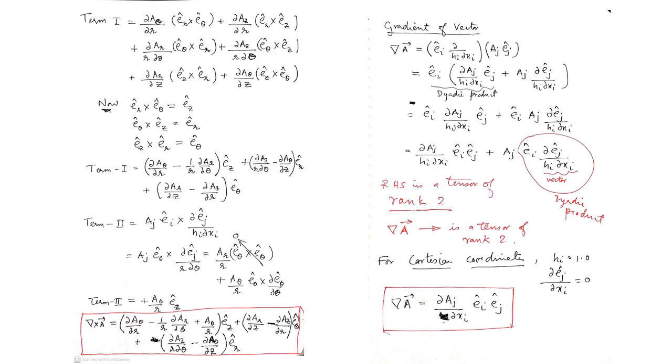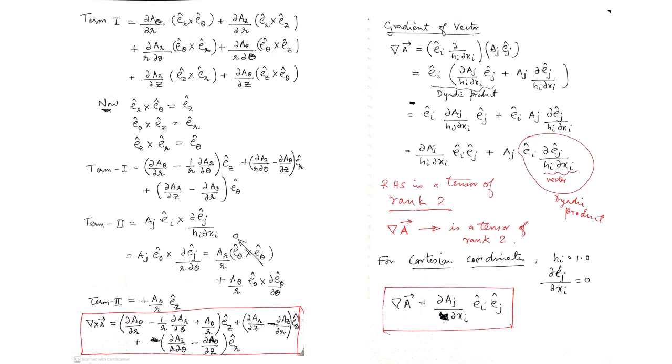So if that is the case, then del cross a comes like this. Okay, so I can add term 1 and term 2 to get del cross a. So now I come to one of the last topics in this part 1 lecture, which is already close to 50 minutes now. So it's like one period coming to an end. So I'll try to do this in the remaining 5-10 minutes.